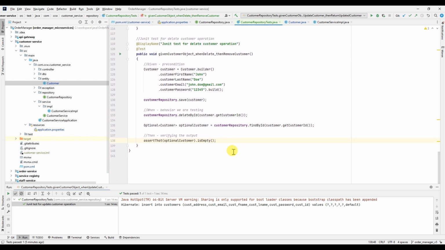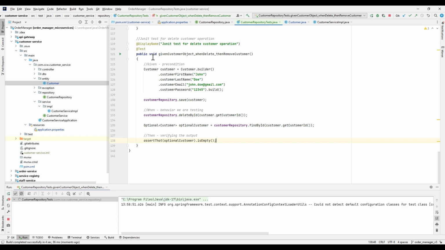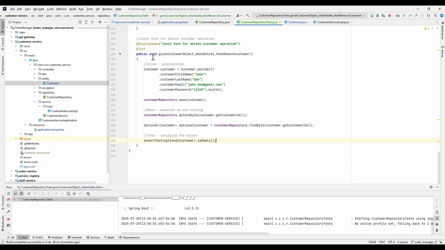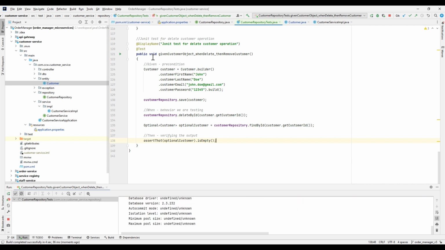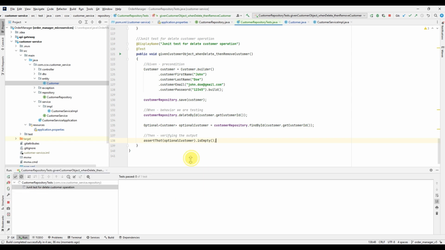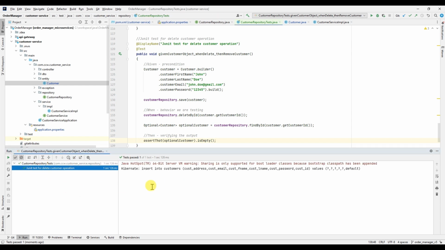Let's run the test case. We got the result as test case passed, and here also we can see which underlying SQL is used in this test case.